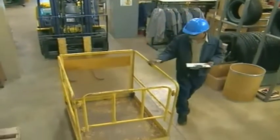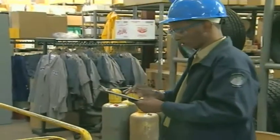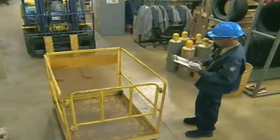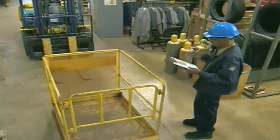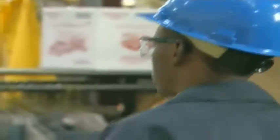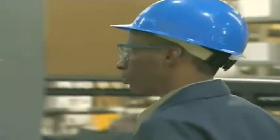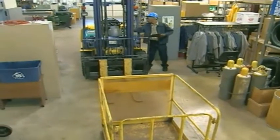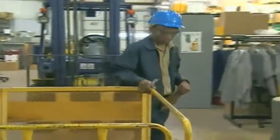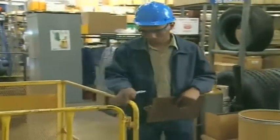Lifting people with your truck requires special precautions. First, add up the weight of the people, equipment they are using, and platform or other attachments to see if your truck can safely lift the load. Next, be sure the hydraulics won't let the lift mechanism drop faster than 135 feet per minute. Once you're sure the load and equipment are compatible, check to see that the work platform has an approved safety railing and is firmly attached to the carriage.